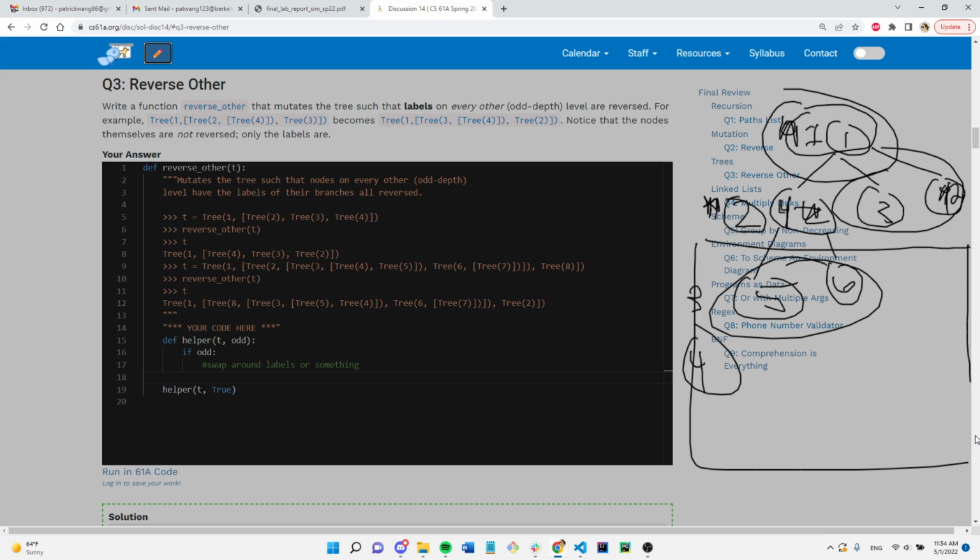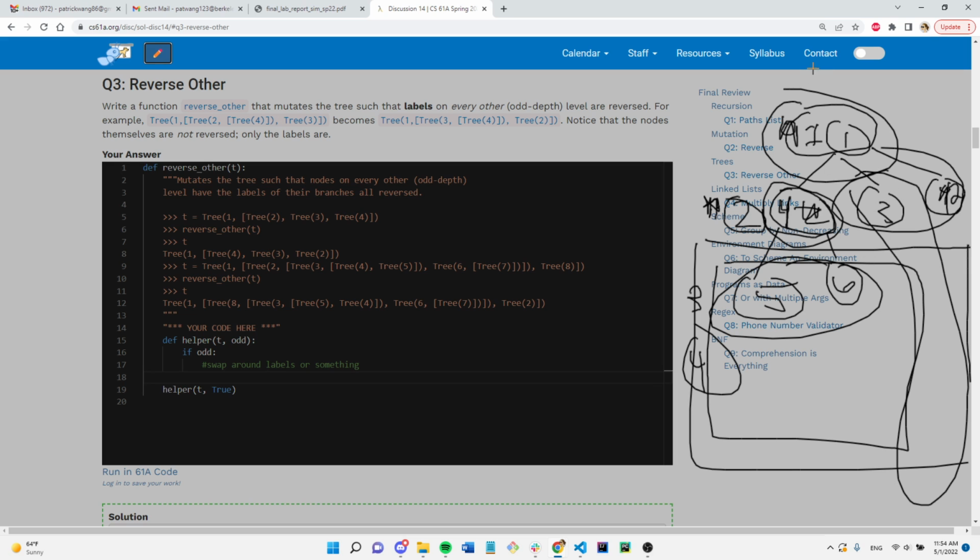If we made a recursive call to that 4 branch right here, it's going to handle reversing the labels of all of the nodes under it. And if we made a recursive call on 3, it would handle everything under that. Same with 2. That's how we're going to use the recursive calls to handle mutating our entire tree.